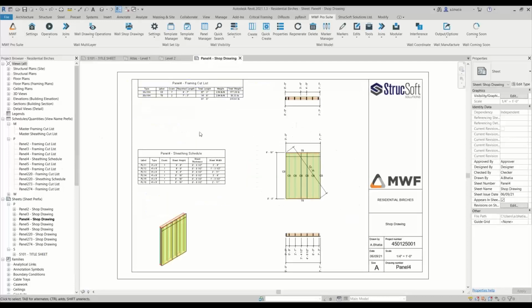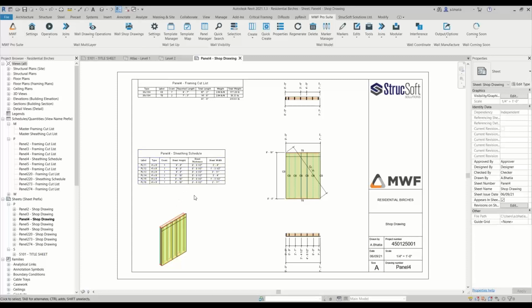So let's get started. Typically, when we are copying our standards over, we need to be mindful of what we need to copy over. You could very easily just say, yep, I want to grab everything and push it over, but sometimes you might have some project-specific things, like maybe this Residential Birches project is actually a flat roof, but you might have a sloped roof for the Residential Atlas Apartments project. So little things like that, you might not need specific details, you might not need some wall types and so on and so forth. So you might not need to bring those in as well, right?